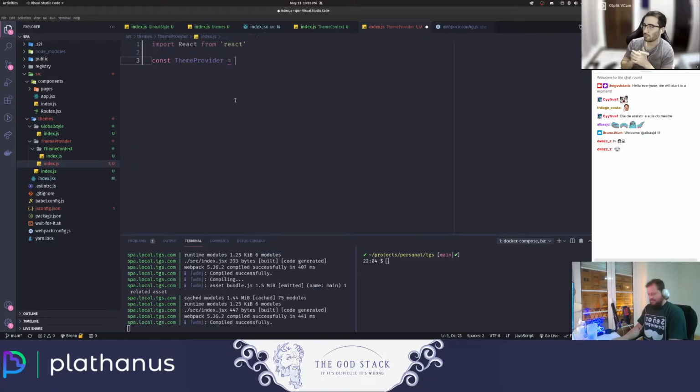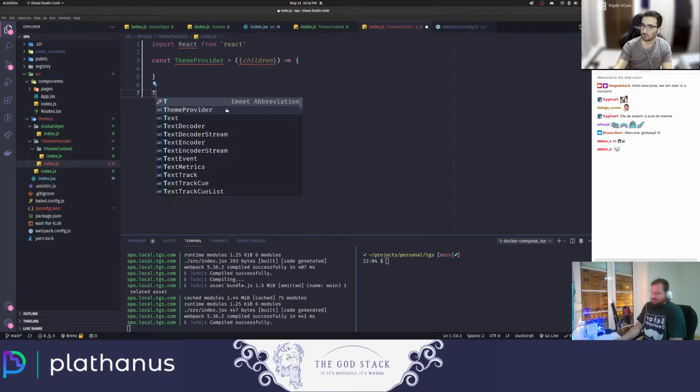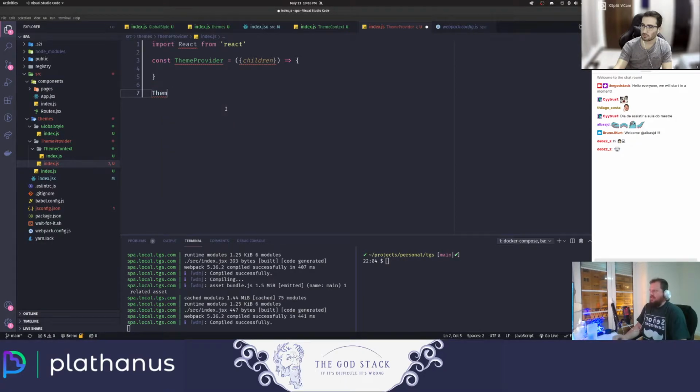Provider, and this provider is going to receive children. Okay, and it's exactly like any other React function, you know. Okay, so what I'm going to do, if it's just any theme provider, prop types, well, I'm not going to do that right now because I don't talk about that, but let's just export it.